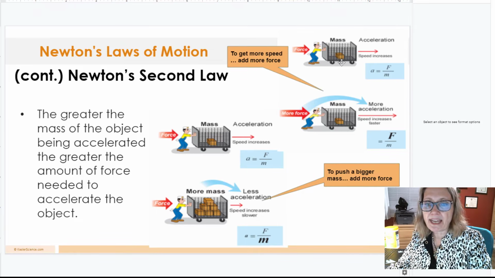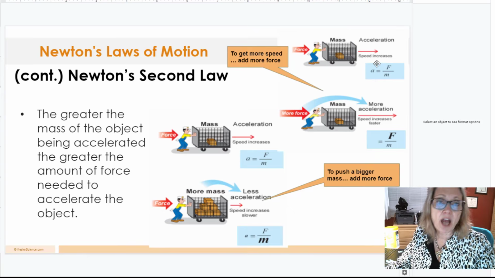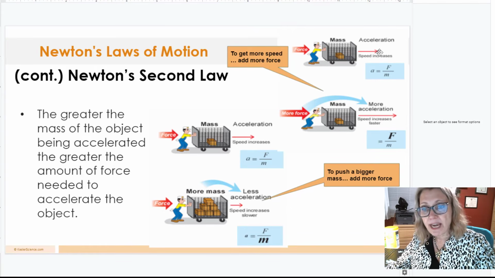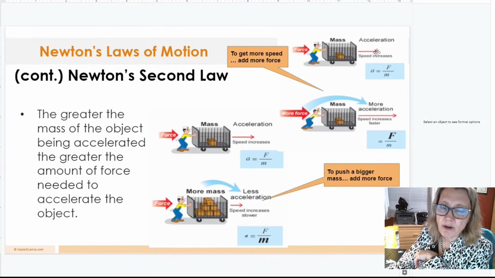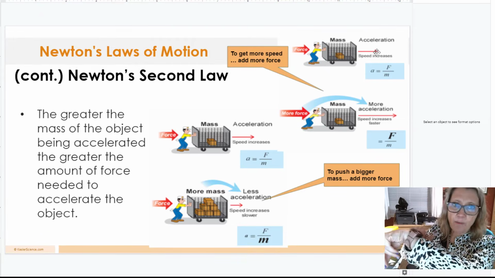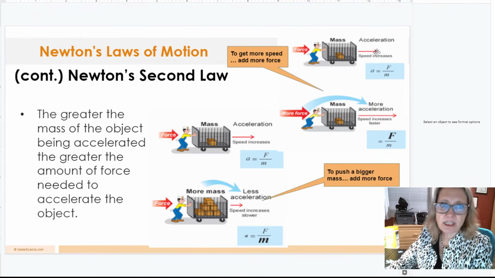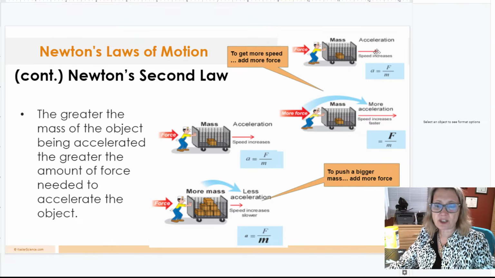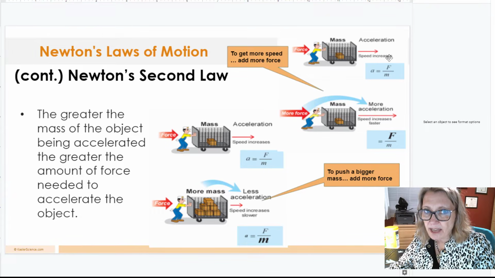There is one package in it, and it's pretty easy to move this cart, so he can go along at a pretty good speed, right? But maybe his boss says to him, hey, Bob, you're not going fast enough. Come on, look at the time. We got to get going. You got to put in more effort here. We got to get these packages moved faster. If he wants to get increased acceleration, how's he going to do that?